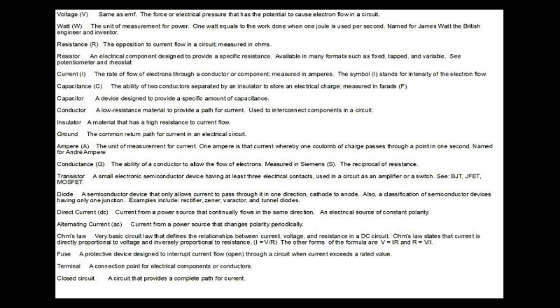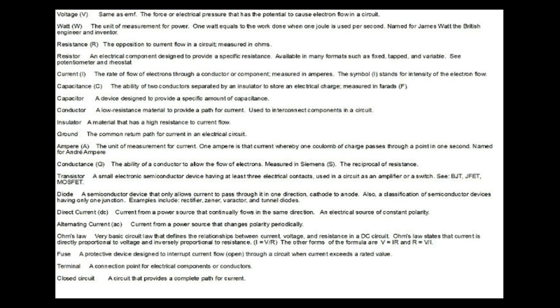So what else have we got here? We've got conductors, a low resistance material to provide a path for current. So a conductor makes a transaction easy. It allows you to make that transaction. For example, you go into a shop, you're no longer allowed to negotiate or barter. You're not allowed to reduce the price. It's always a fixed price item. The conduction there is not as free as it could be, because if you were allowed to negotiate a price, the flow of current would be much easier. But of course, they want to stop that. An insulator is a material that has a high resistance to current flow. So again, they can plant insulation in various places, which prevents the flow of money in certain areas.